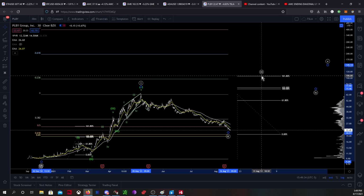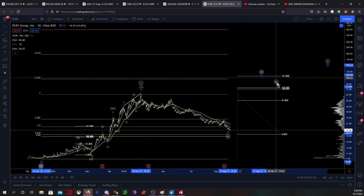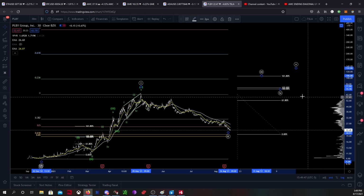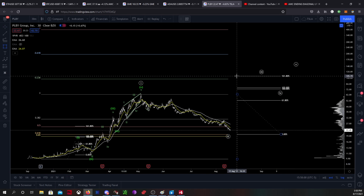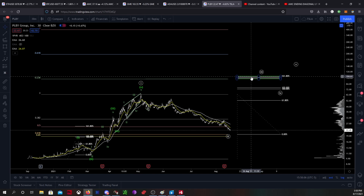So let's see, we had a high here. Okay, so your next third wave target would be around $100. So you'd see something like that going into the future. You also have the computer algorithms targeting the -236, which is at $97. So you can have a little bit of a confluent zone there. Go ahead and draw that on out. There you go. So your third wave target's going to be somewhere between 105 to 97, call it $97.